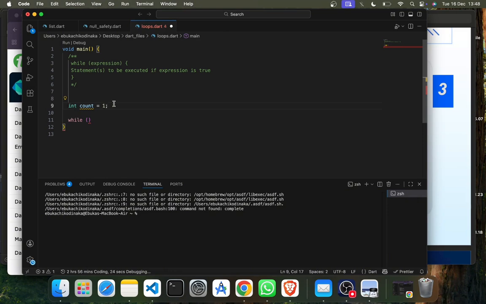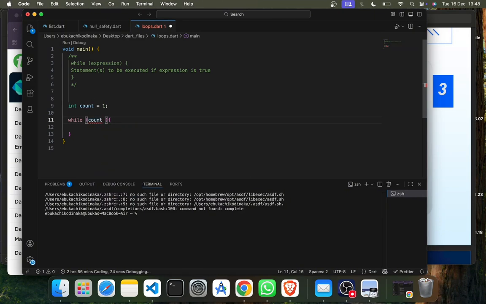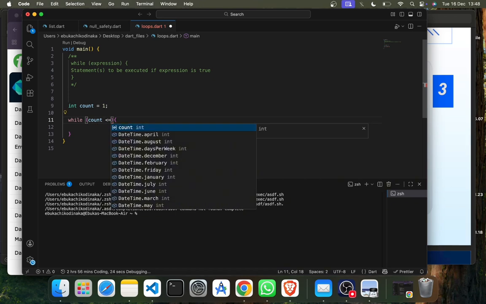The variable that I'm going to be using for my count is initialized outside of the loop. So what will I now write here? I'm going to write my condition that count is less than or equal to 100.